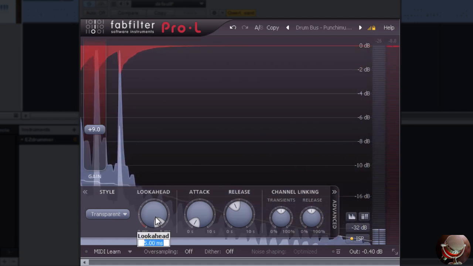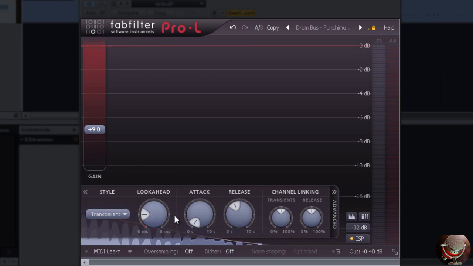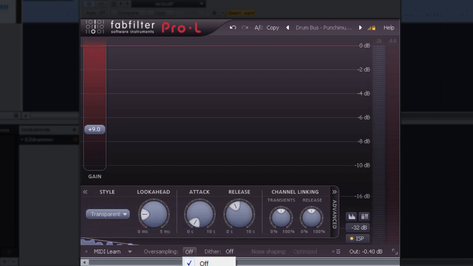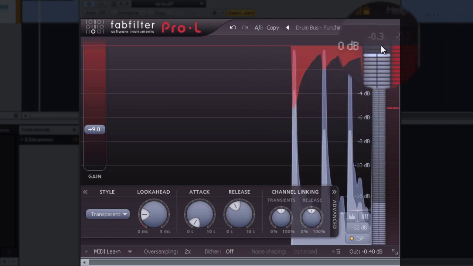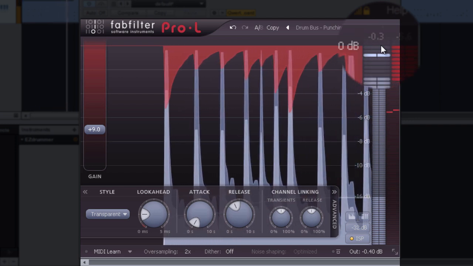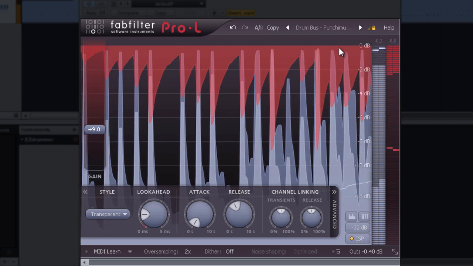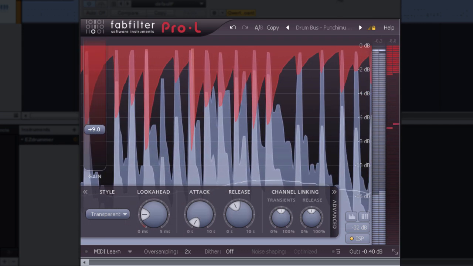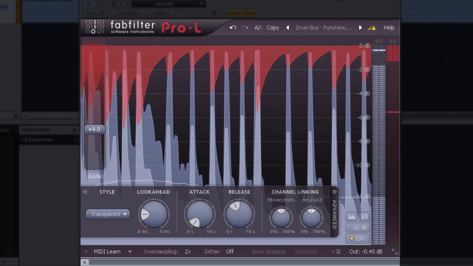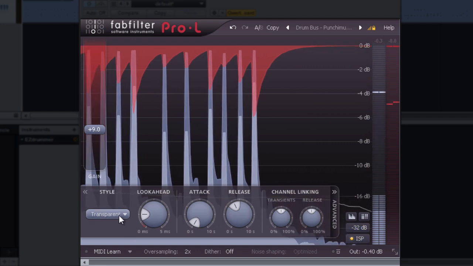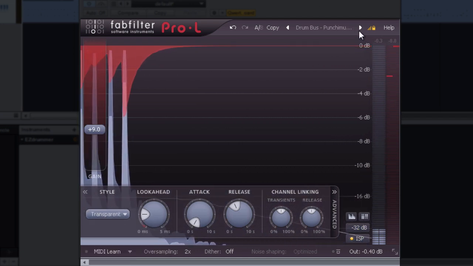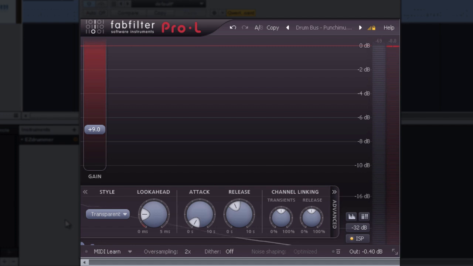And so, adjusting our look ahead really doesn't seem to make much difference. Now, if we enable 2x oversampling, let's find out how it deals with the levels. Much better results. It's still overshooting a little bit, but not by a lot.